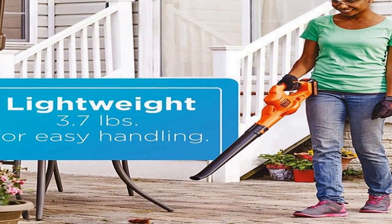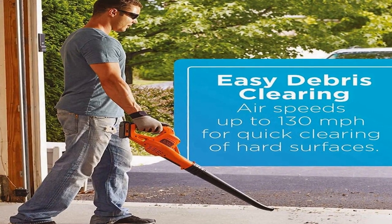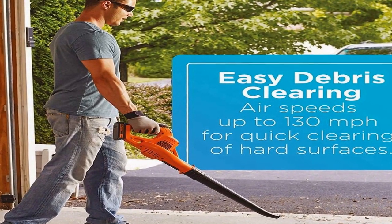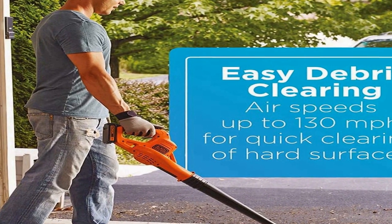Noise rating: 61 dB. Lightweight with a low noise design. Maximum initial battery voltage, measured without a workload, is 20 volts. The nominal voltage is 18. Part of the 20 volt max system.